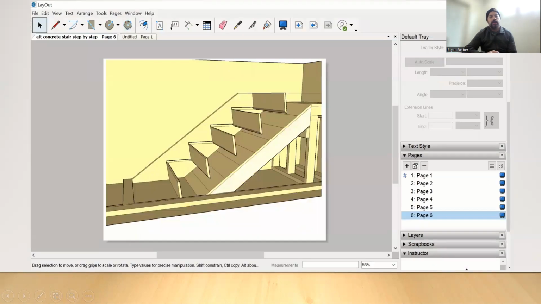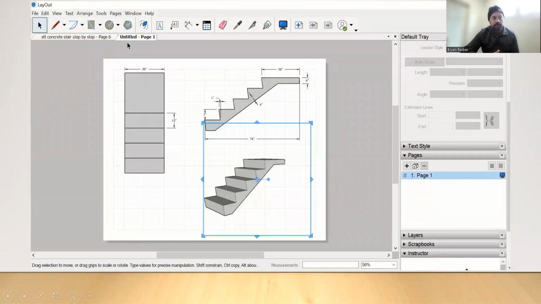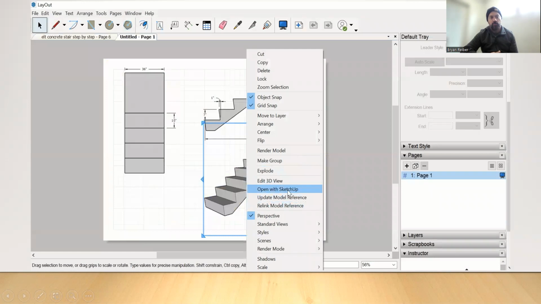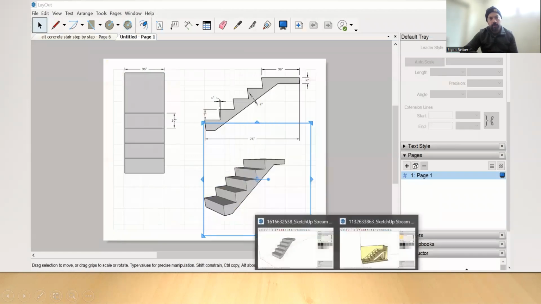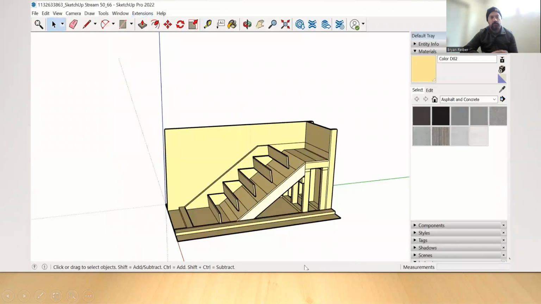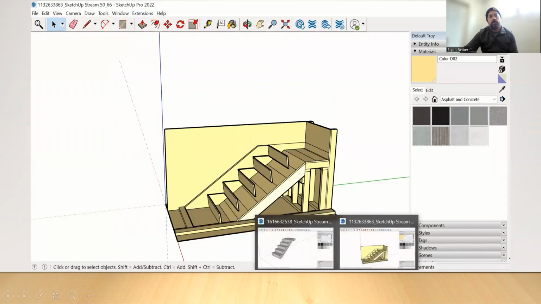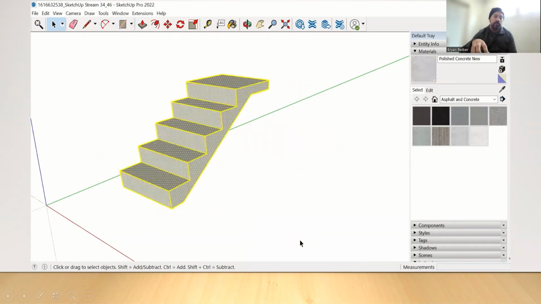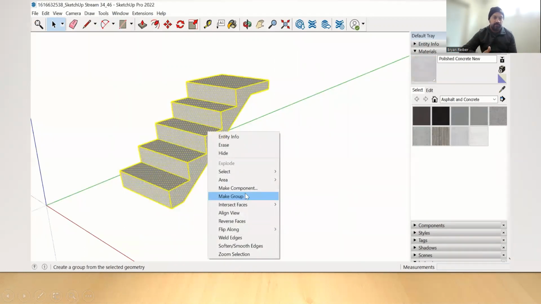We're going to go back to the assignment that I'd given the students, the plan, and we are going to take this plan and send it back to SketchUp, where it will become a 3D model again. And we are going to turn that into a single component. And then we're going to copy and paste it, drag it over to our student's plan, and see if it fits.